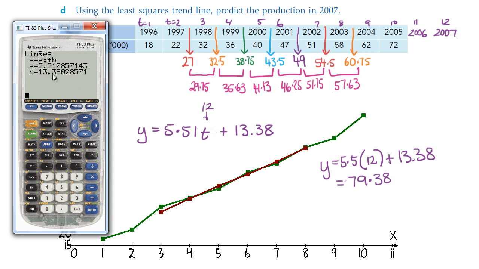Press enter. Still does the linear regression for us, but now stored in the Y1 is the equation of our regression line, so we can graph that really quickly. The other thing that's quite handy is when you're back at your main screen, we can say distribution, Y-vars function, Y1. We want to evaluate Y1 for 12. So you say Y1 brackets 12, enter, and it gives you your answer straight off.